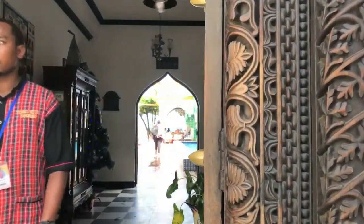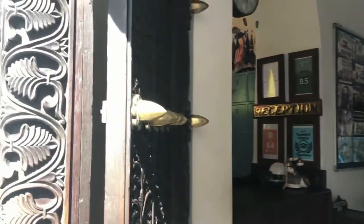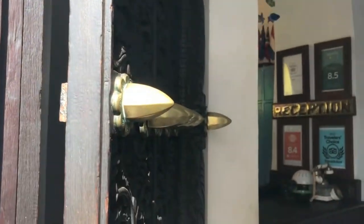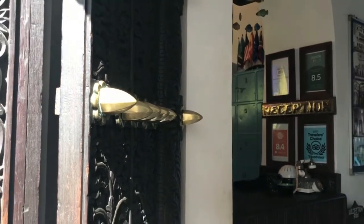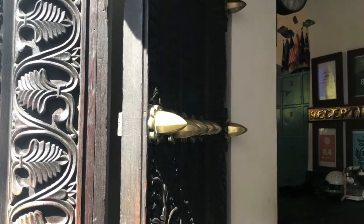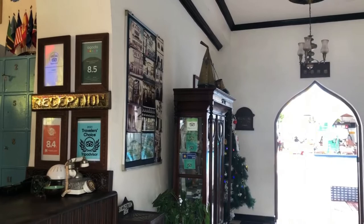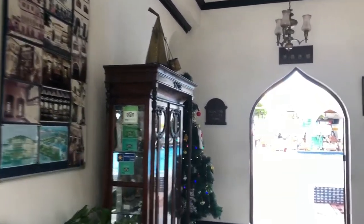What you'll notice as they enter the hotel are these incredible doors. You'll notice these big brass spigots mounted to the doors — those are an Indian detail that was put on doors in India to keep elephants from pushing them open. They never really had any elephants here in Zanzibar to worry about, but the detail remained when they started building these places.